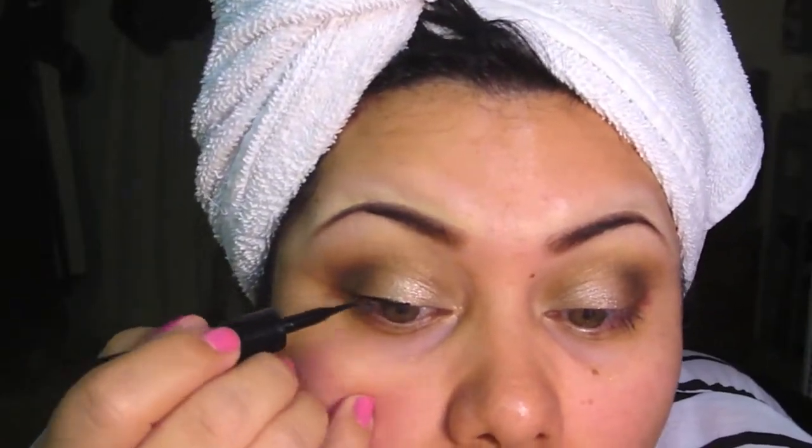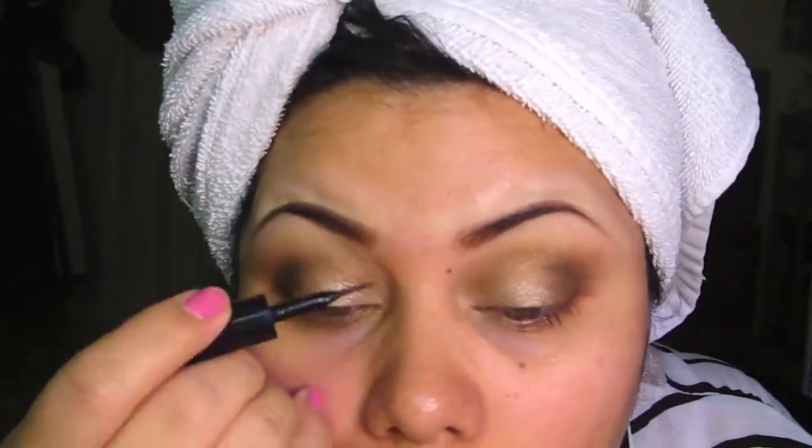I'm cleaning under the eyes again, kind of defining the outer part, making it a more sharp line. And now I'm going to apply my eyeliner. First I'm using the Maybelline Line Stiletto, which is my favorite eyeliner. And then on top of that I'm using the Rimmel Scandalize eyeliner, I believe it's called, because it has more of a matte effect.